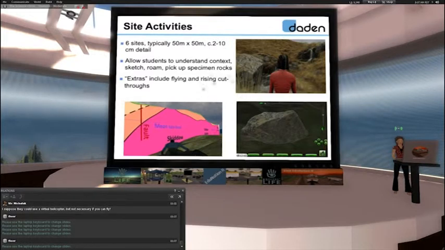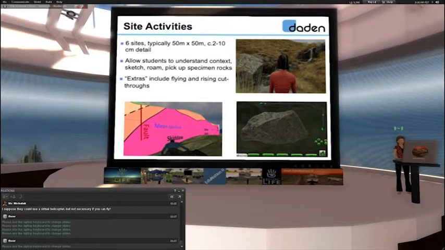There is also a facility, like in Second Life, where you speak. We don't have that currently in our virtual Skiddaw application, but we do have a chat functionality. So when avatars come in, they can speak to one another, and the tutor can guide them. There is also a very interesting functionality that the tutor, or the students themselves, can see who is online within the application at any particular time.